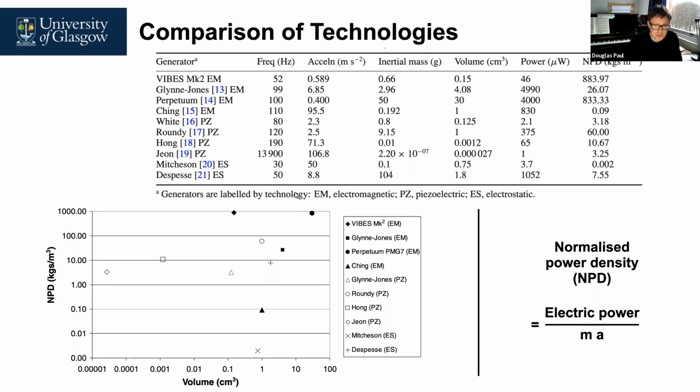And the real problem in how this is shown, we spoke earlier about, is that we have an omega cubed here for the available power. But actually, this is an academic taking a very unrealistic frequency, because the majority of applications are all below 200 hertz, and many of them are below 100 hertz. So, for instance, automotive and train vibrational monitoring is typically around 50 to 60 hertz, which is where the maximum in the power is available. So hence the lower frequencies are really where the applications sit.